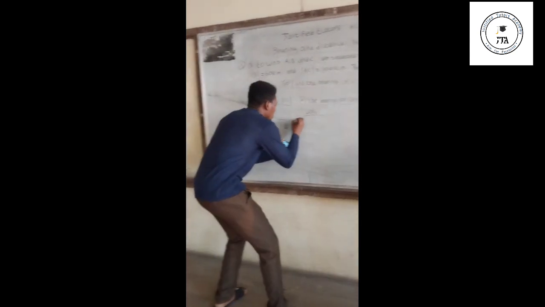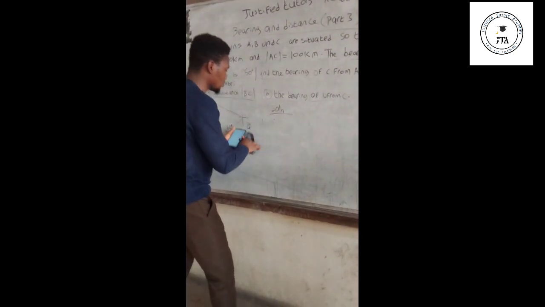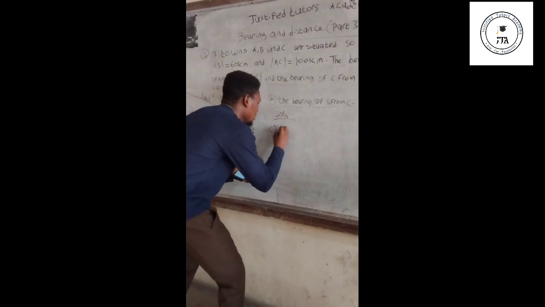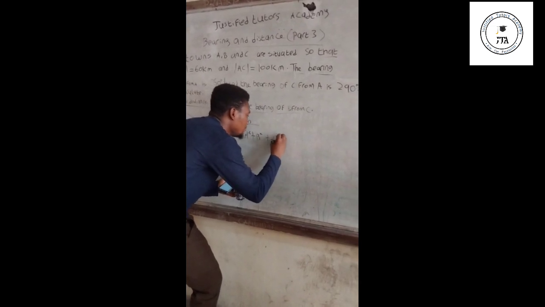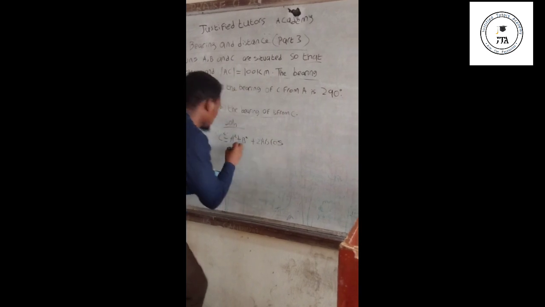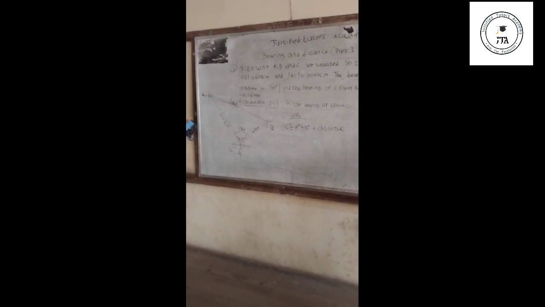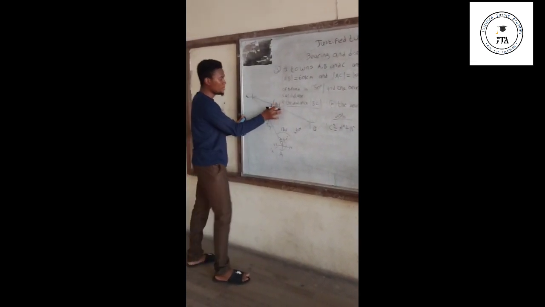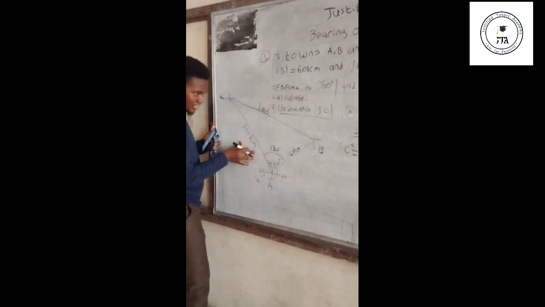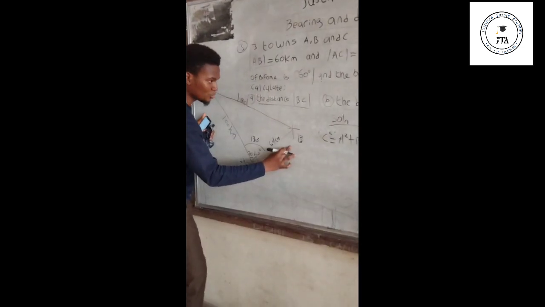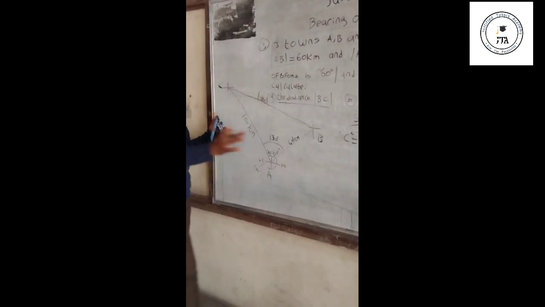Let me tell you why. See the cosine formula here. Let me just do it this way. The cosine formula is what? C squared is equal to A squared plus B squared minus 2AB cos C. Now look at this one: BC. Now let's put this into the equation. BC squared is equal to 100 kilometers squared plus 60 kilometers squared minus 2 times 100 kilometers times 60 kilometers times cos of the angle. Now this is the equation.